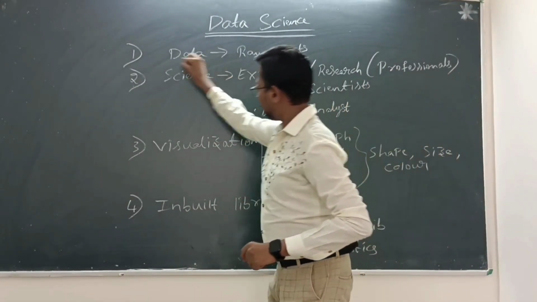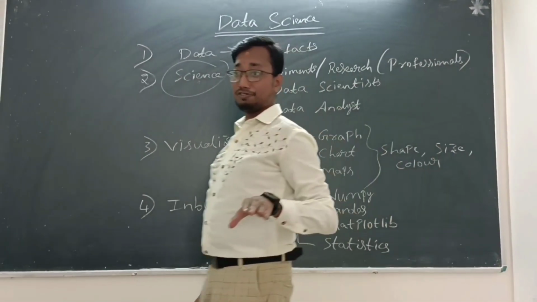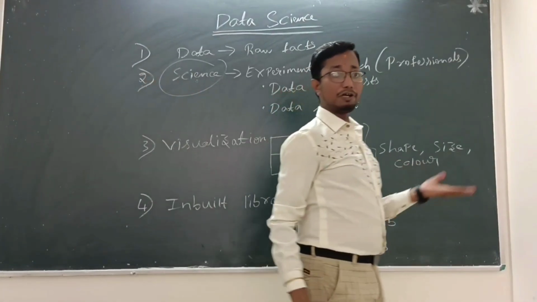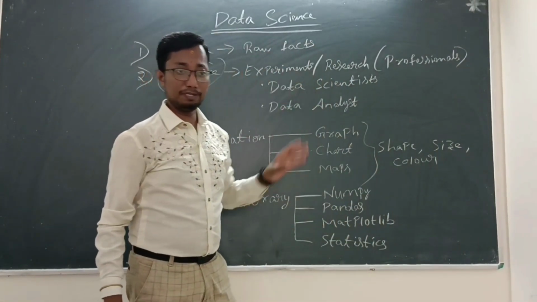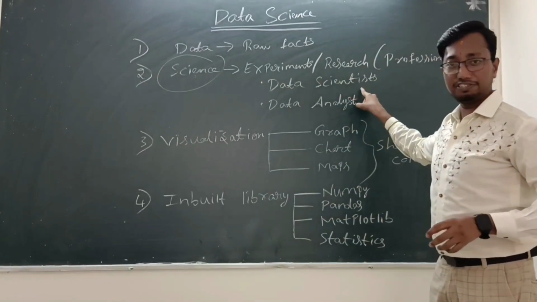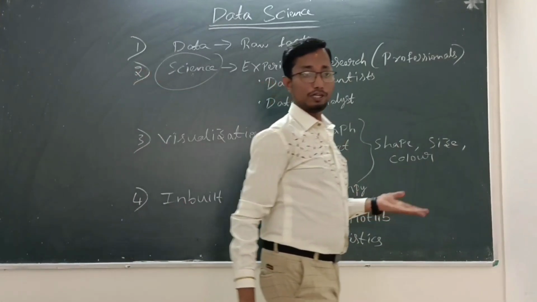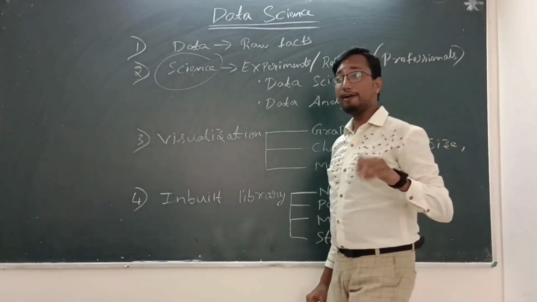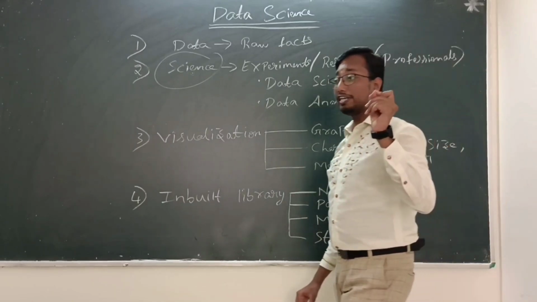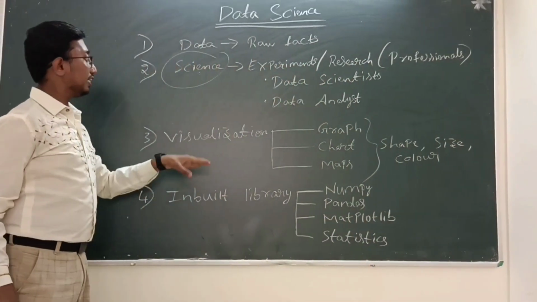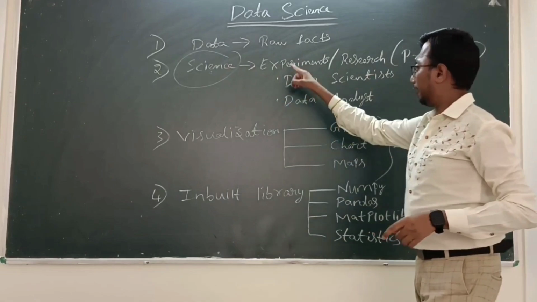But when it comes to the word science, it is a concept of experiments. So what are the experiments? How can we observe the different outcomes of data collected through research? Professionals such as data scientists or data analysts keep analyzing different kinds of data, observing the outputs for every change. Based on every change in your data, they can observe and record every output. So science represents every kind of professional within a research field or experiment.